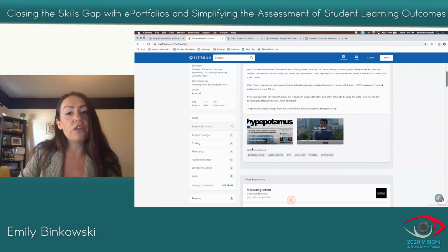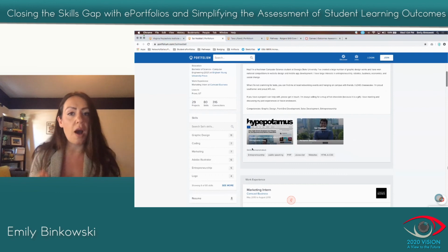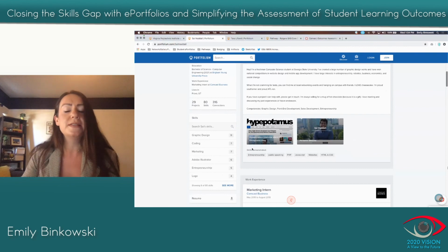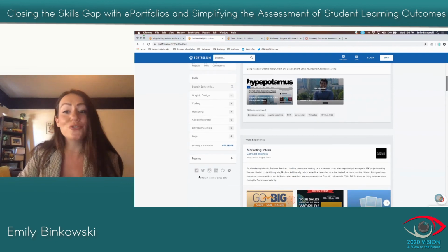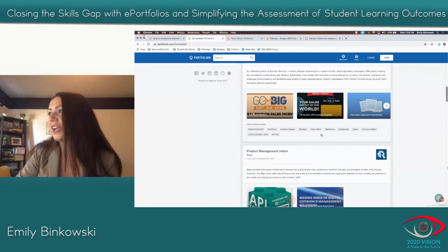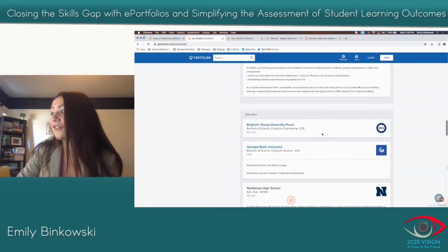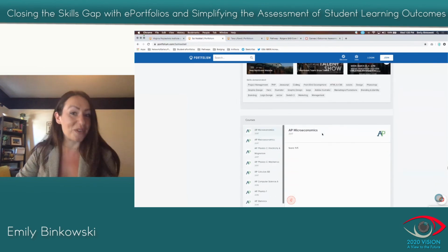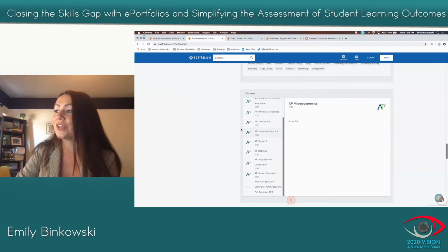Now, you'll notice as we walk through that these projects are not just the evidence itself, right? It's the skills and the competencies and your co-curricular and co-curriculum learning outcomes that are tied to this. So helping to really bridge that skills awareness gap, right? We'll see a section for skills, resume, connect to any other tools that your students may be using today. And then as we scroll down, you'll see things like work experience and, of course, the evidence and skills associated. You'll see a background of their education. You will see courses, and of course, these are Canvas courses that they've either completed or are currently enrolled in.